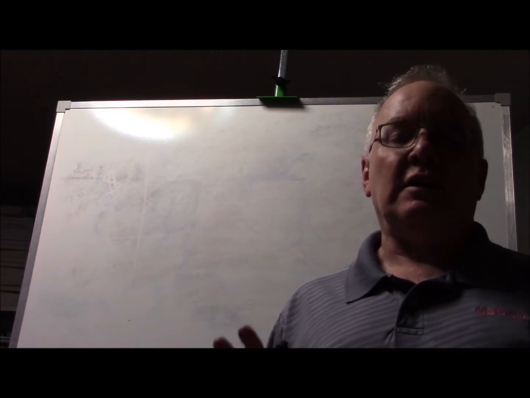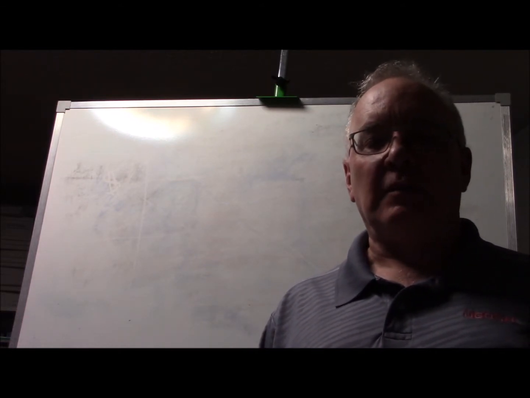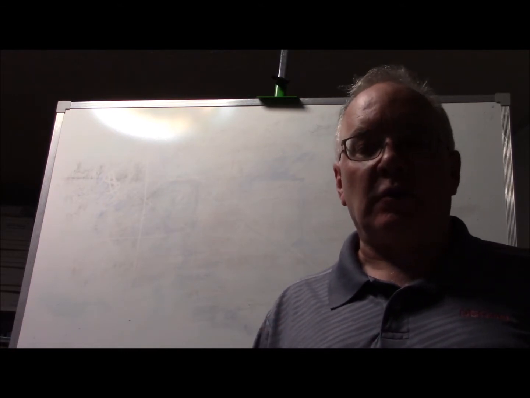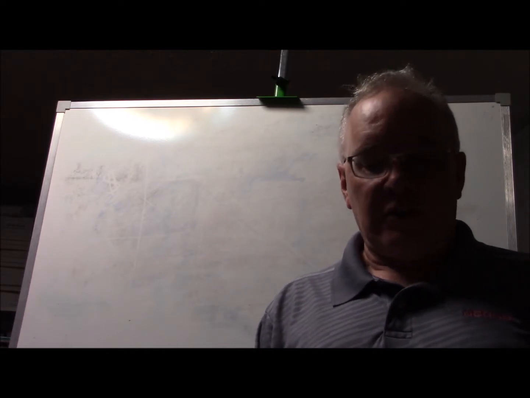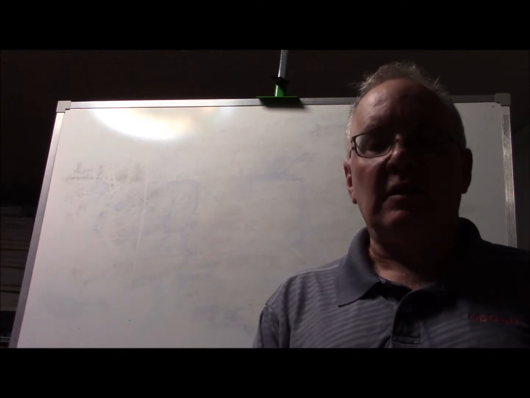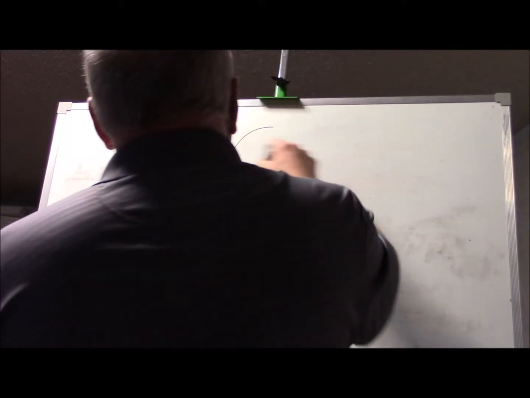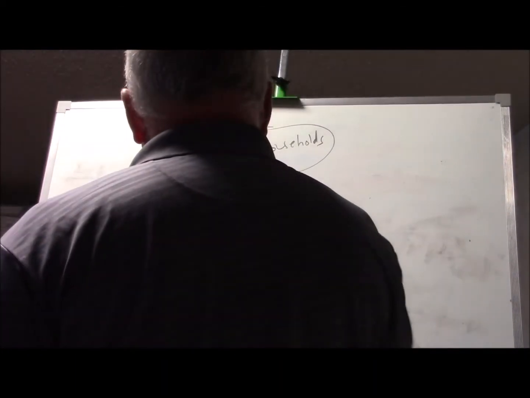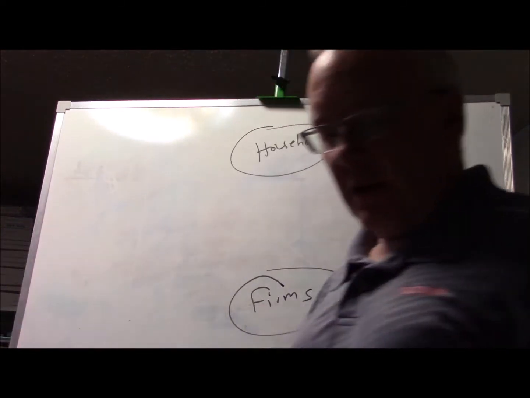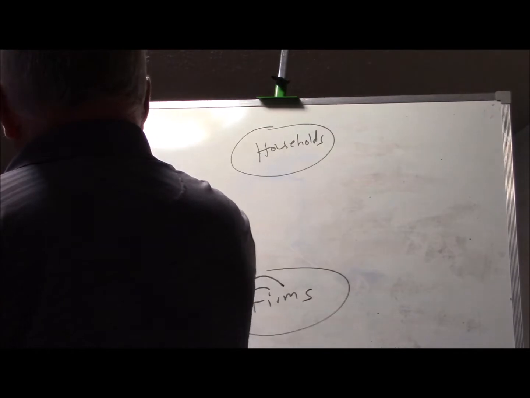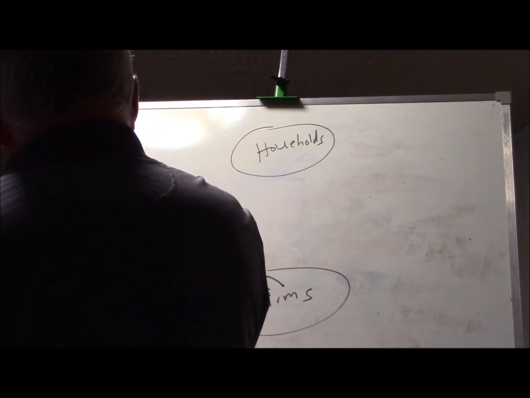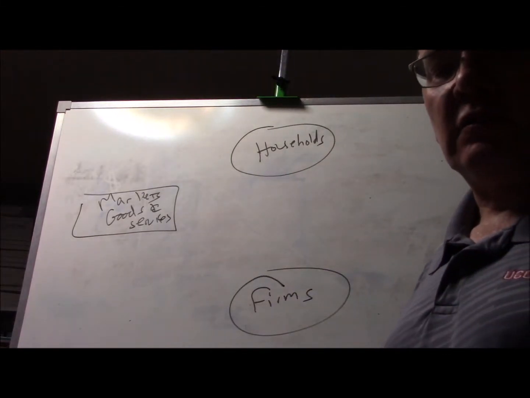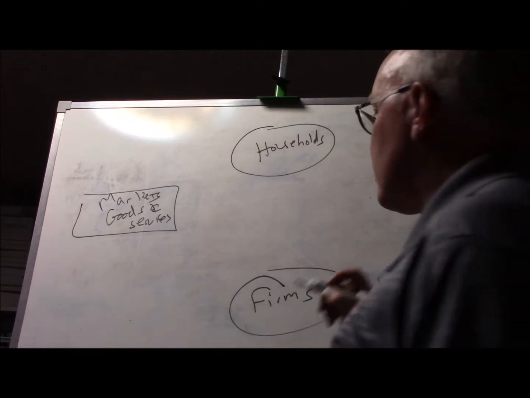Specifically, there were a couple of things that I wanted to discuss last week and just ended class before we got to them. And the first one is one very simple model of the entire economy and of the way that microeconomics works, and we call that the circular flow diagram. The circular flow diagram has some very simple elements. One, we have the households. And we have the firms. And then we have the markets for goods and services. And we have the market for factors, the factor markets.